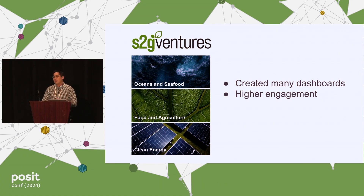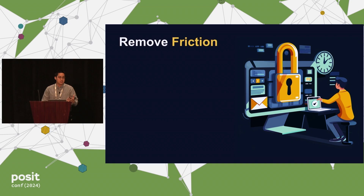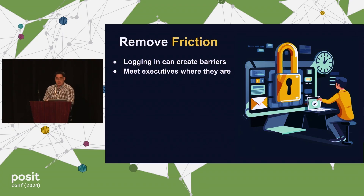I want to share my journey of how I was able to gain additional usage from dashboards. Part of the reason is friction — logging into a Tableau or Power BI portal can be cumbersome for an executive on their phone constantly. I wanted to meet them where they are, and that's typically in Slack, Gmail, or Outlook.